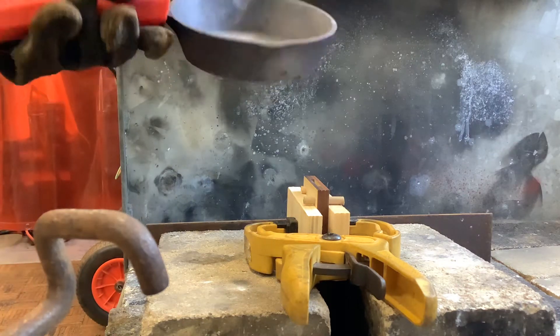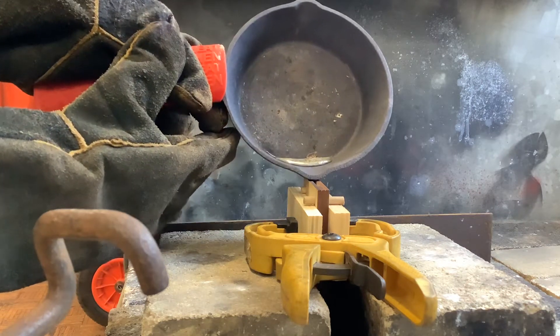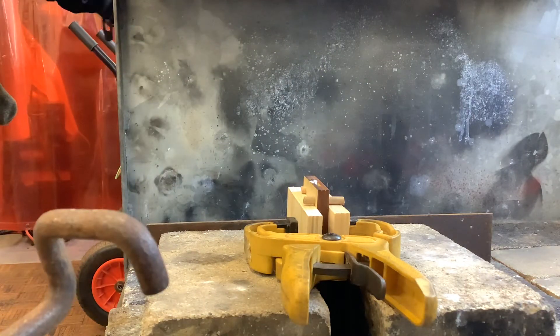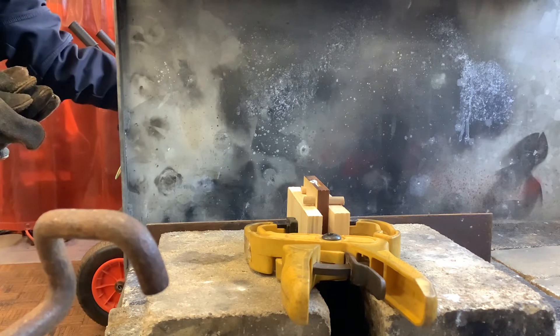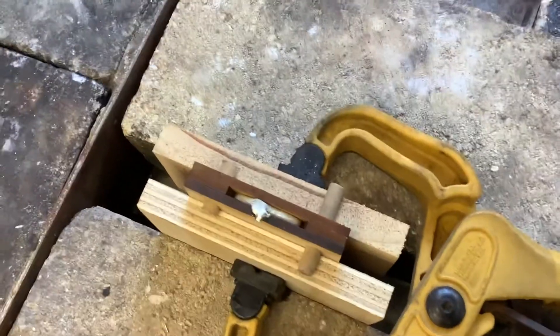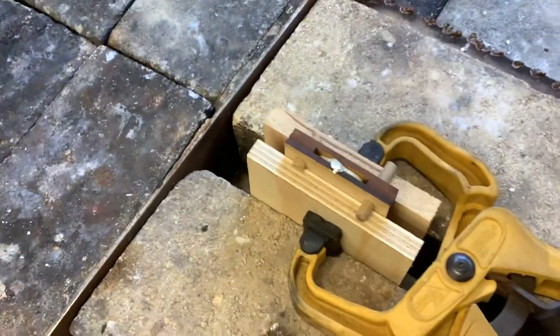I'm going to grab my frying pan. You can see it's got the molten metal and that bit of dirt in there. I'm very carefully going to line that up and very slowly control the pour into my mold. I can stop when I either run out of metal or I can see it sitting in the top of the mold. I'll put the frying pan down and turn the gas off completely. You can see the steam coming off it still. Hopefully the metal has traveled really nicely down into the mold, but we won't know for a few minutes.